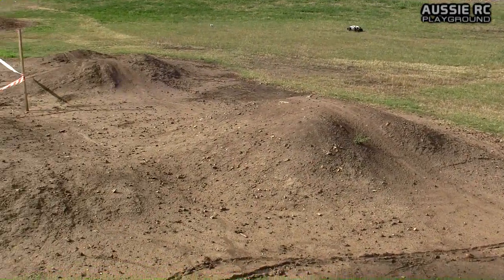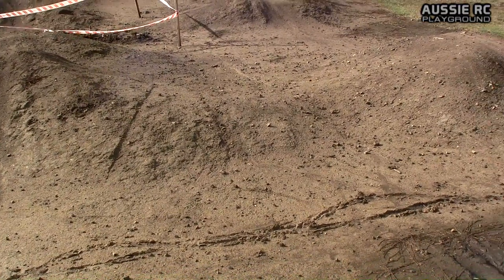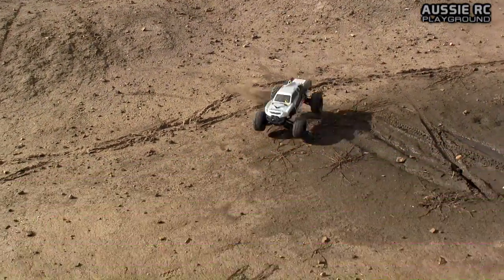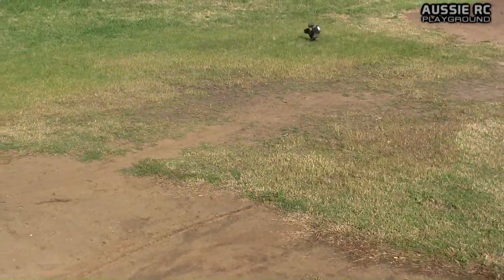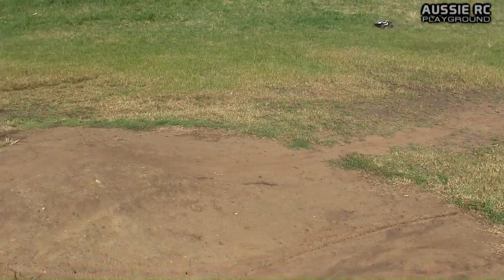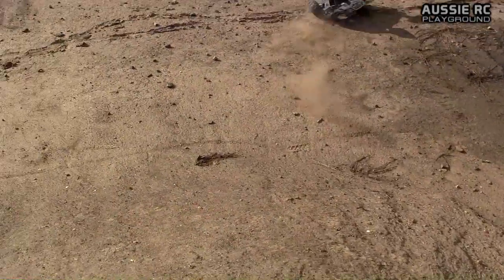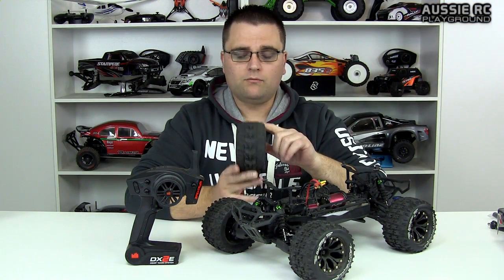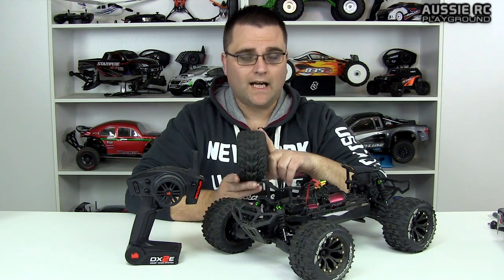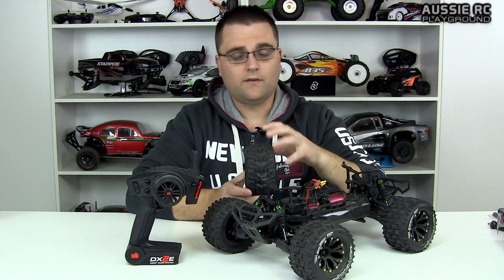So I've actually got a couple more tires coming in, exact same ones. I'm going to unglue these, glue them back on using my own method and my own glue, and see if it happens again. And once again, I'll give you guys a bit of a follow-up later on down the line. But the tires themselves actually offer fantastic grip. This is probably one of the best ready-to-run tires that I've seen on any RC, where they have a very deep, aggressive tread pattern and they offer fantastic grip.